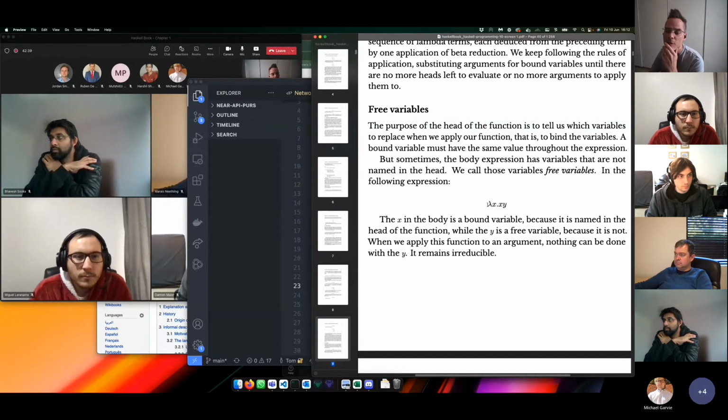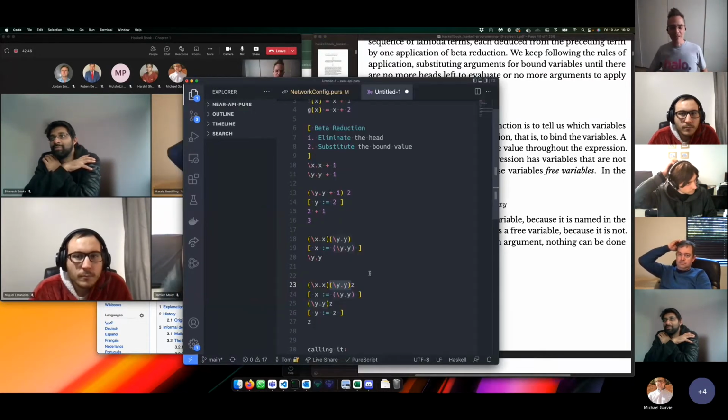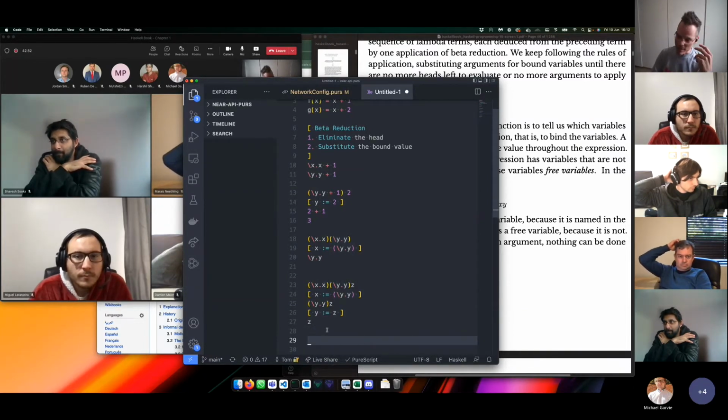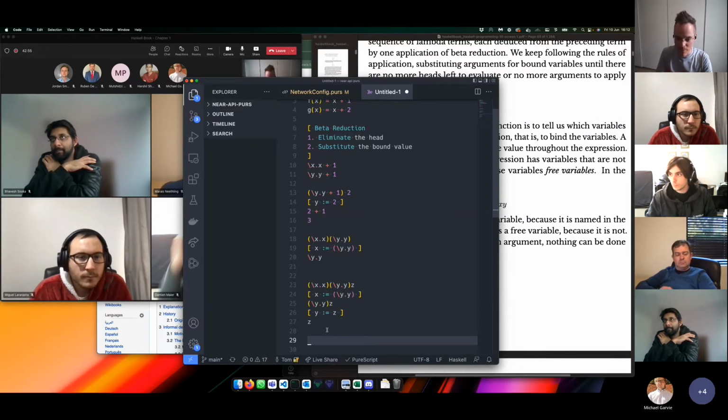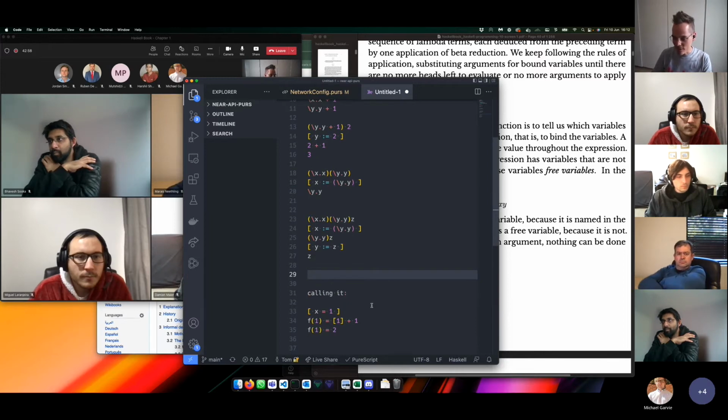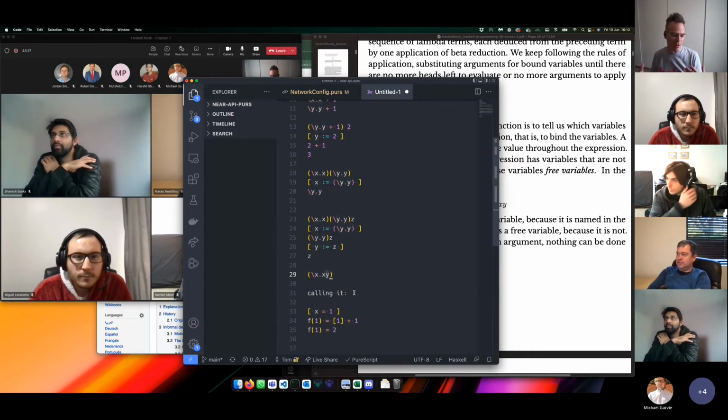Okay, so there's a concept of free variables. You probably have seen this in other programming languages, that you could have functions that speak of things outside of their parameter, right? Obviously you can, and those things are called free variables. So we have X, and I see the example goes X, Y, and yeah, that's fine. What it's saying here is that X is bound as a parameter here. But there is something called Y somewhere, and it's not clear within the scope of this function what Y is, and so it's a free variable.